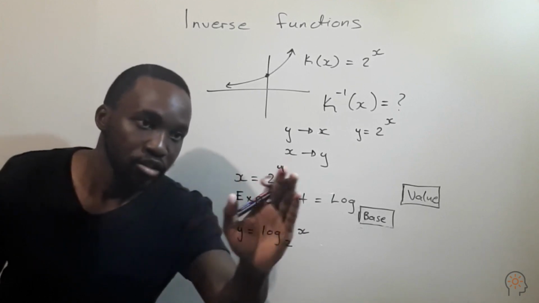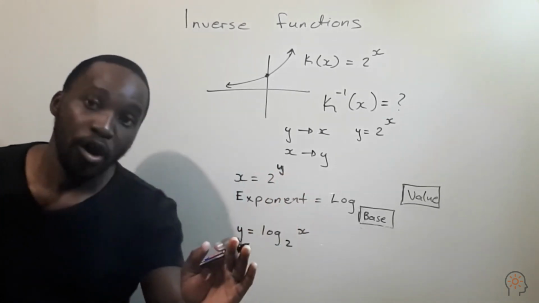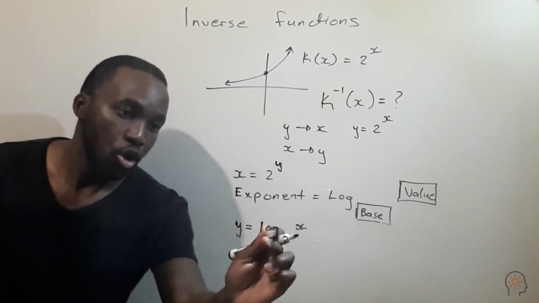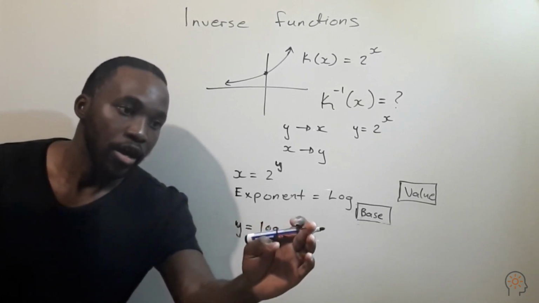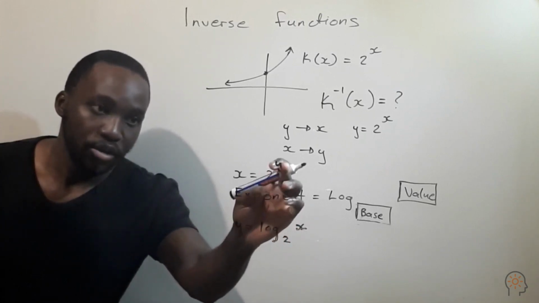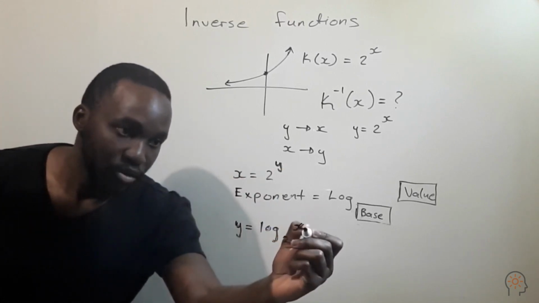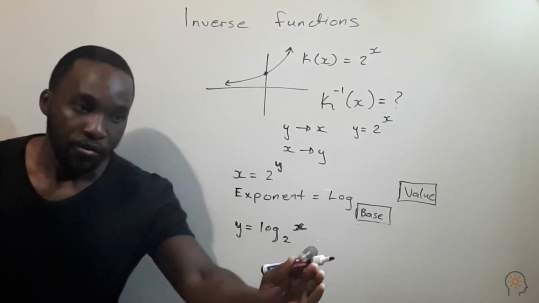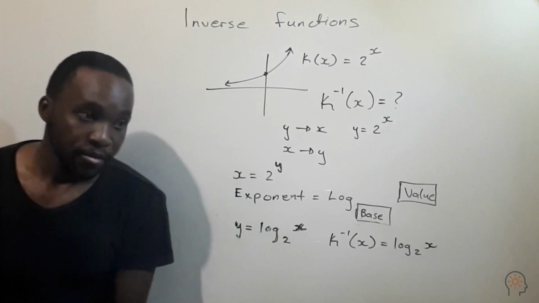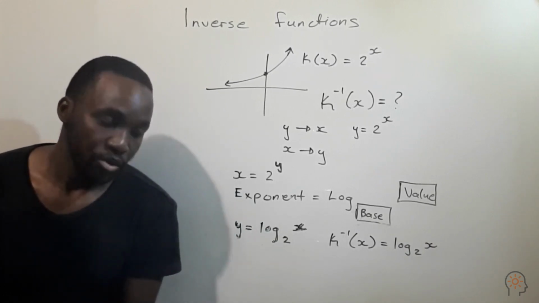So if you want to reshuffle this to have y as your subject of the formula, all you need to do is you put y on its own, right? And then you put log with a base and a value there, right? The base of the log will always be whatever the base of your exponent was, and then your value on the other end will just be the value that you put there, right? So this, before you leave it, k of x to the power of a negative with log 2 with x there, right?